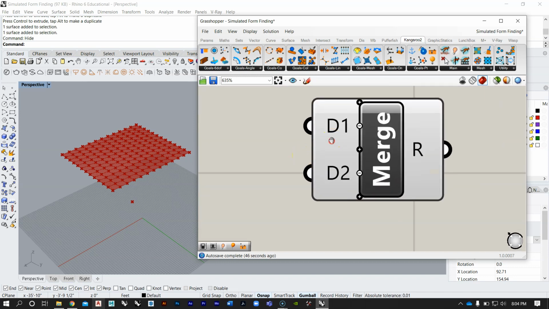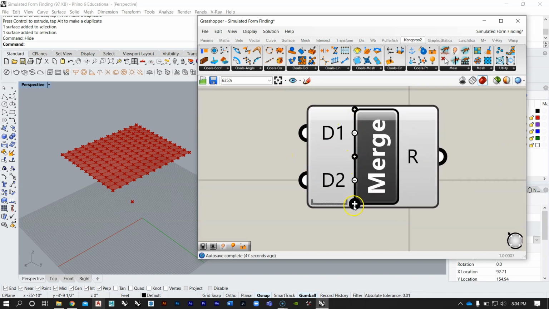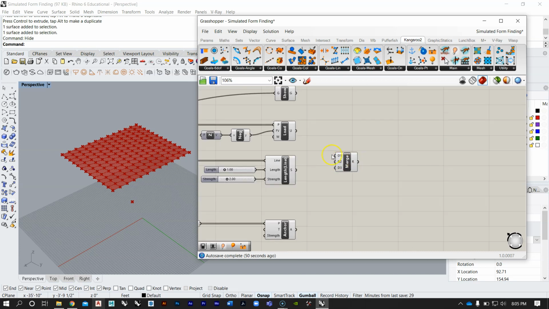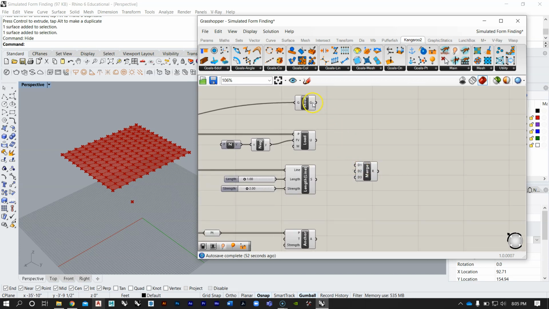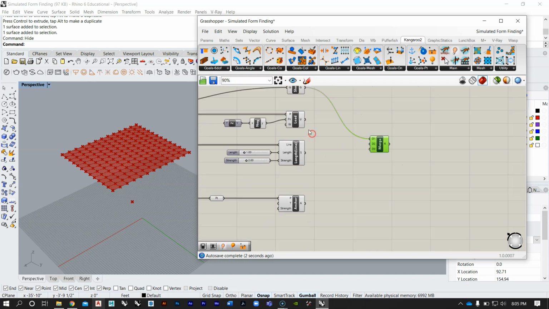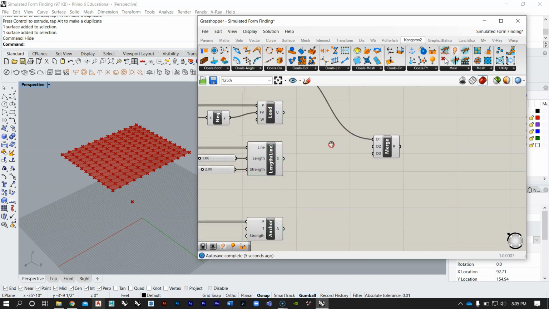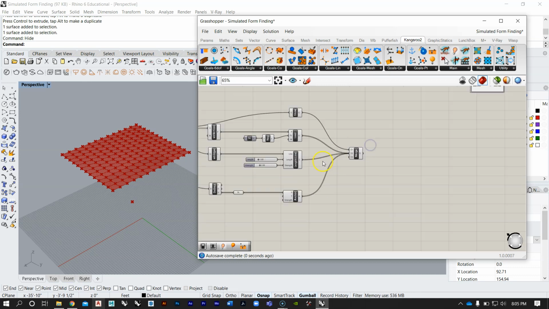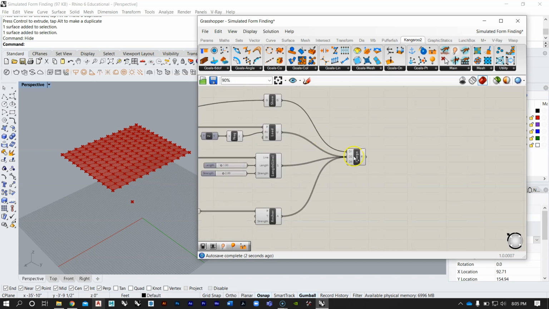So if you zoom in really close, you have these addition buttons, so I can add a third if I want to. So we're going to put our geometry into the first one. And then we're going to take the rest of our goals and stick them into the second one. So I'm going to hold Shift and drag each one of these into something like that. Okay.